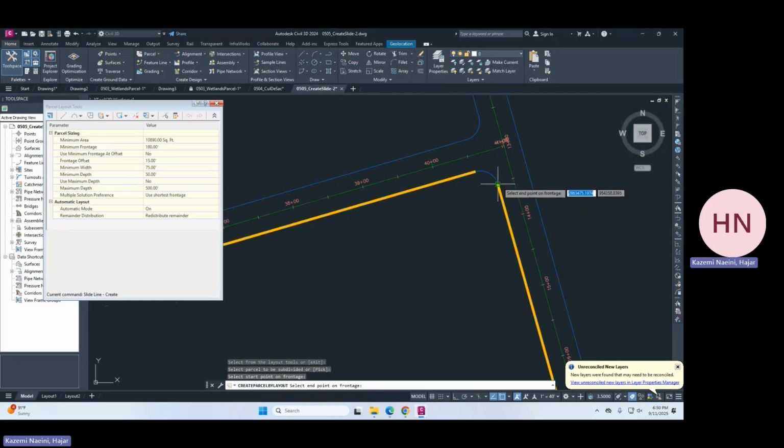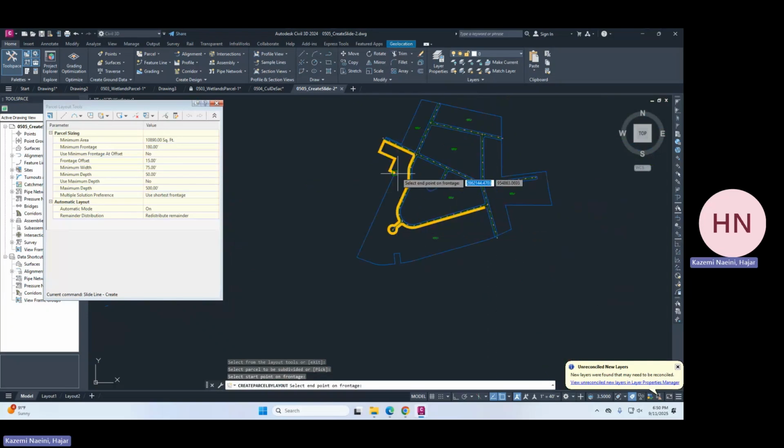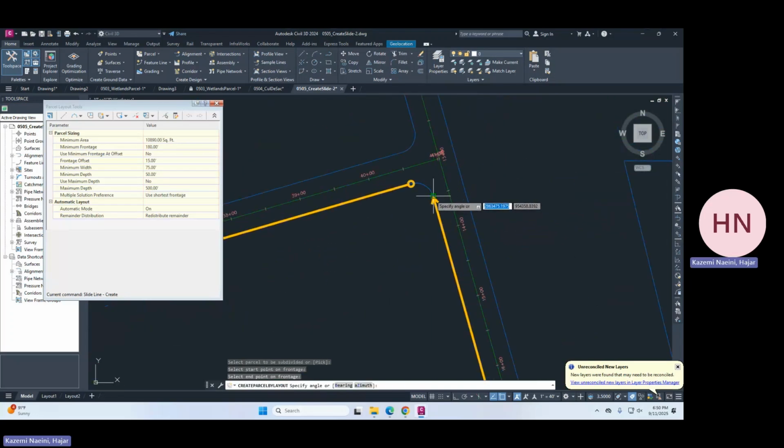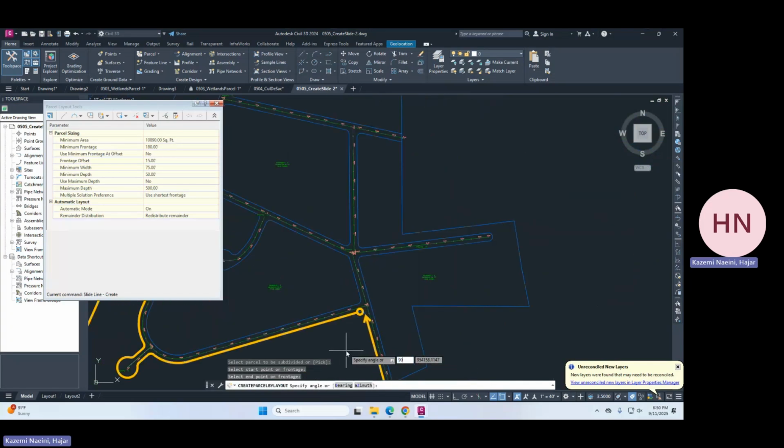Just make a loop on the bottom. Yes, except this curvature. Go over and end it here. Now we are asked about the angle. We can give it 90 angle and enter.